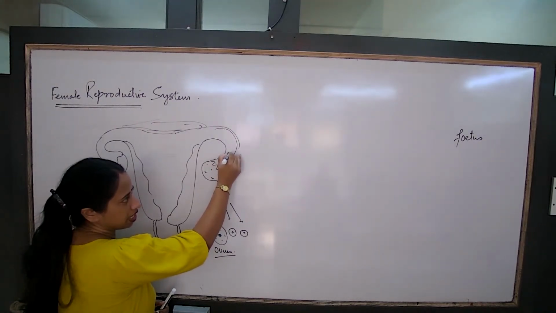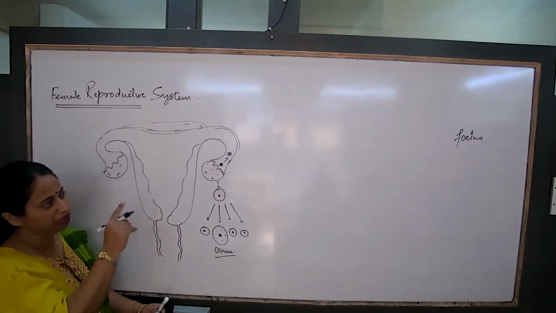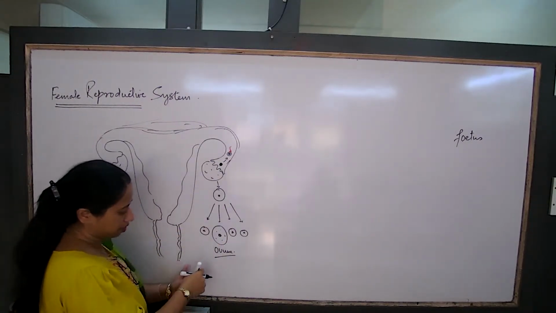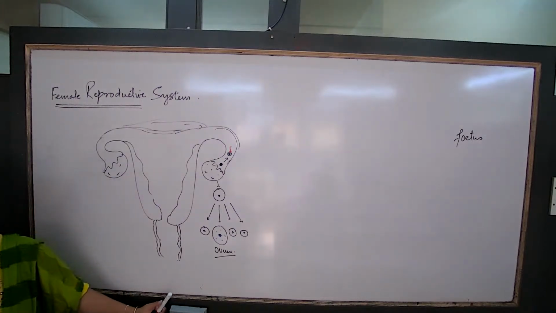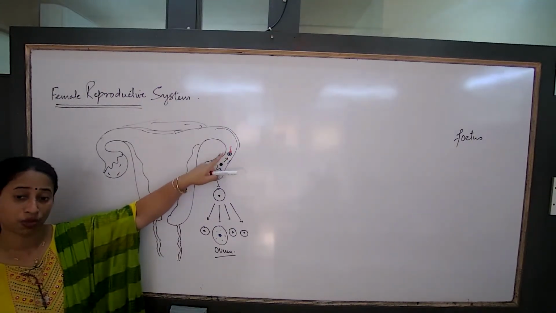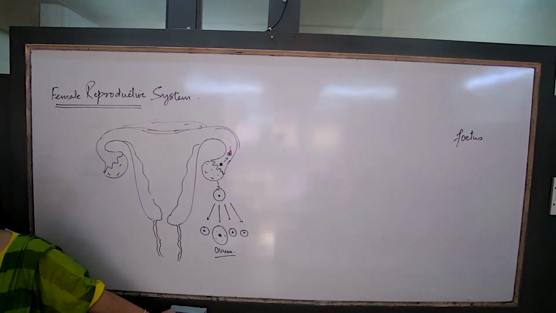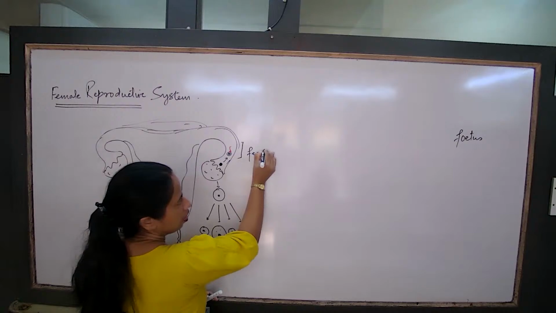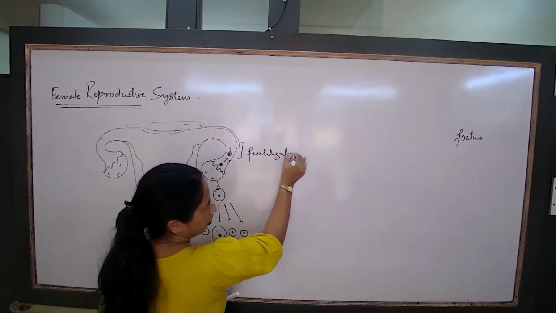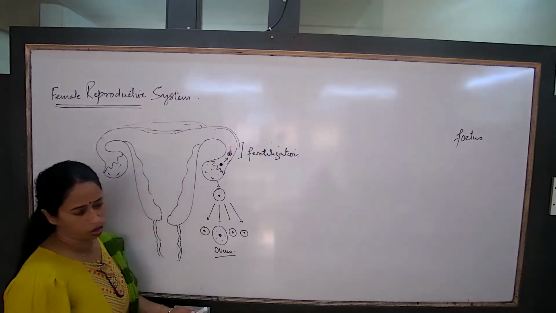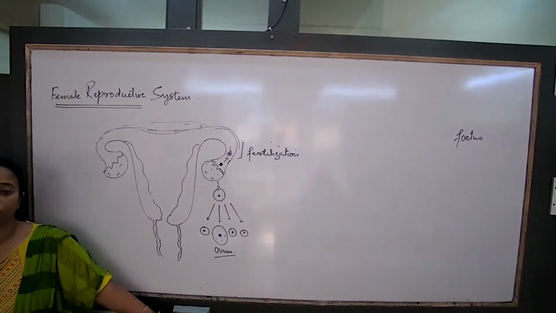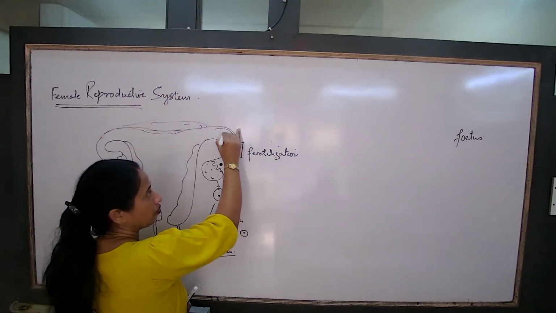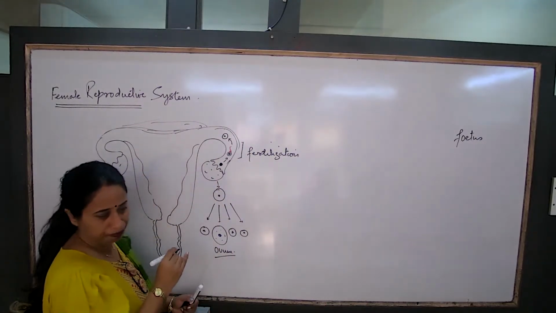It will undergo certain stages of maturation, and this ovum now, the female gamete, if it comes in contact with a male gamete at this time, what is this process now? During the lifespan of the female gamete, if it comes in contact with the male gamete, now we understand a process known as fertilization. And always remember the definition of this word. What is the definition of this word? The fusion of 1 male gamete with 1 female gamete to form a single cell zygote. So now what will it give rise to? It will give rise to a zygote.